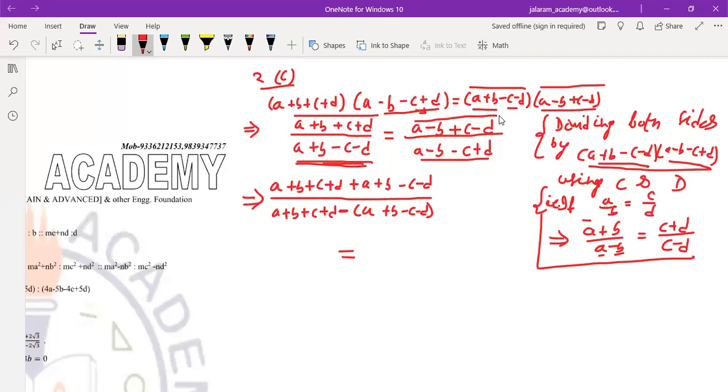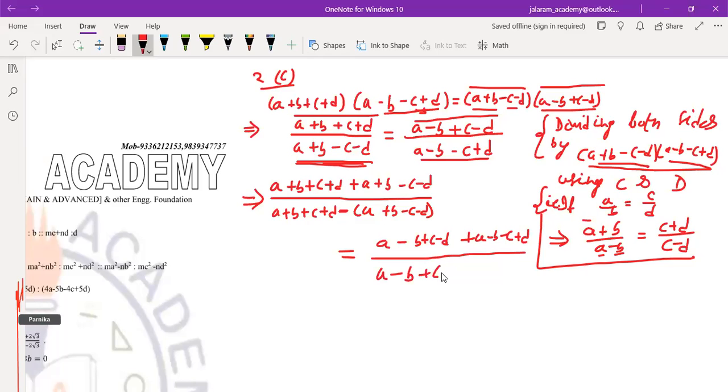Now the value of C is this numerator, A minus B plus C minus D, plus D means its denominator, A minus B minus C plus D, as it is added. So we do not require a bracket, but in the denominator C minus D will be there. So A minus B plus C minus D minus, we apply the bracket, A minus B minus C plus D. It implies, we observe that C will be cancelled out, D will be cancelled out, and A plus A is 2A, B plus B is 2B.